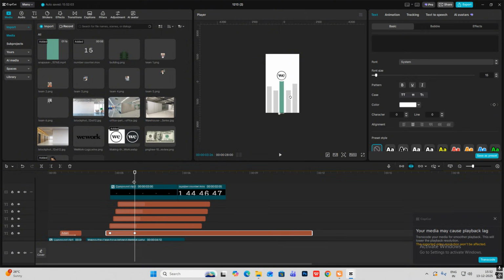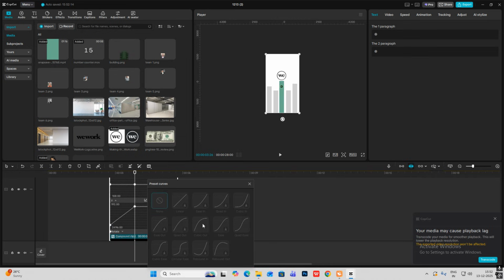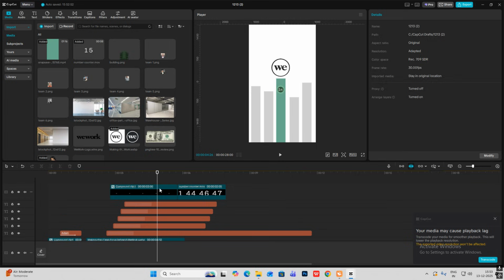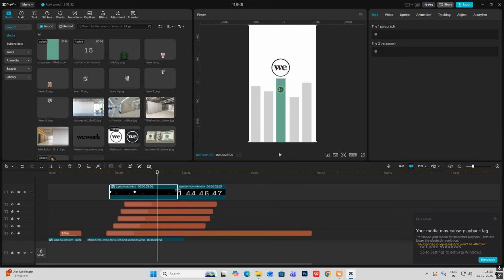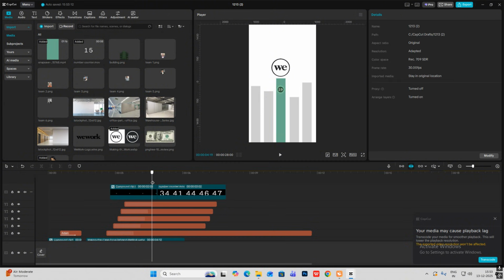Go ahead and bring it over here. Now hit Alt plus K and select the same cubic out. So what I'm going to do is basically from here around 34, I'll just cut this, join this from behind, so it will continue from 34.